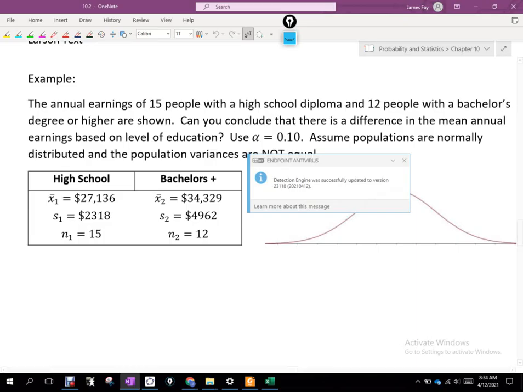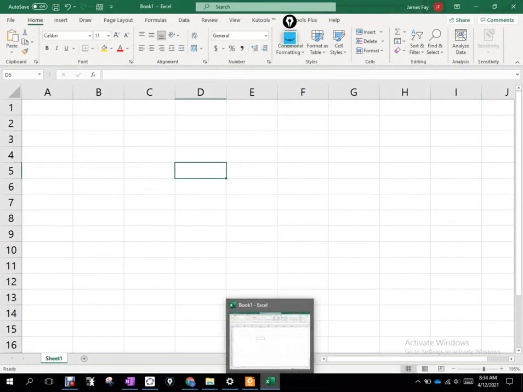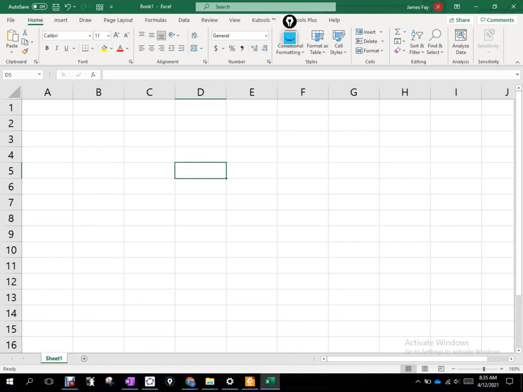We've been using GeoGebra to work with this statistical testing. There's a lot of different options. You can look online. You know how we added in that data analysis package. There are other add-ins or add-ons that you can find that you can download into Excel.